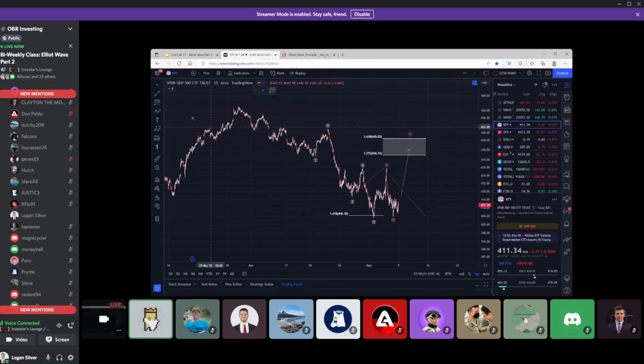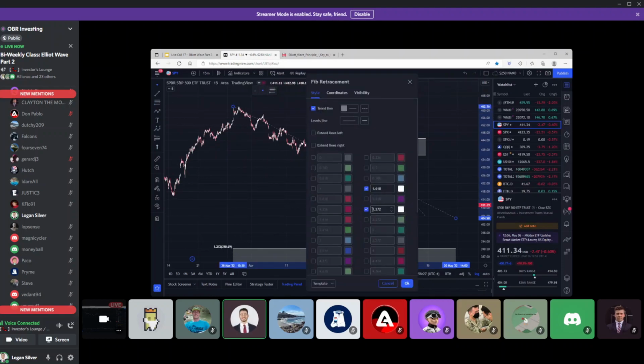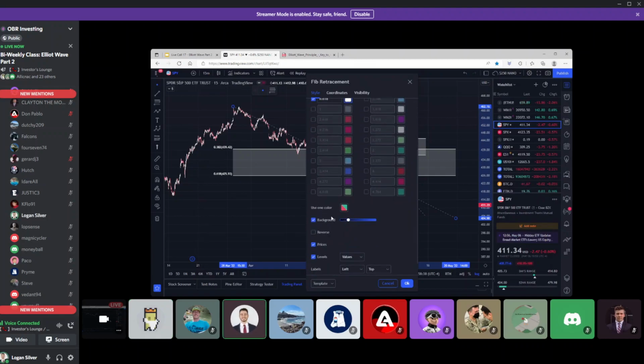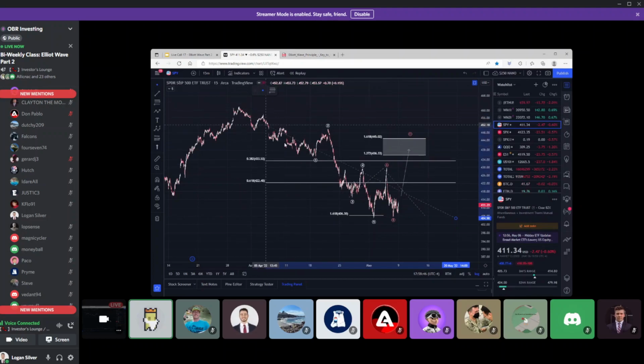Absolutely. And if we were to do a retracement of this entire thing, it could also be a flat. We could just return up to the 427 level, gap fill, and then come lower if it's a flat. It doesn't have to be a zigzag. It looks like it could be a flat because of the subdivisions. I'm seeing potentially 3-3. Look at this. So this is a retracement of this entire impulse wave right here, right?